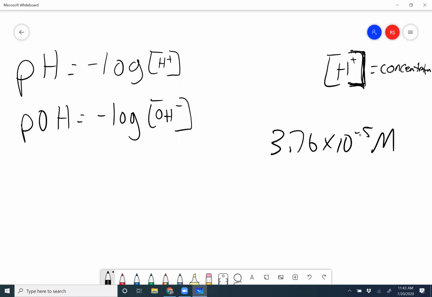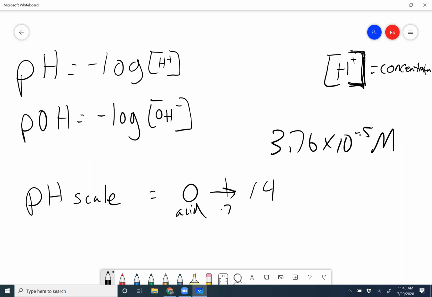And that range could then tell people how strong an acid or how strong of a base it was, depending upon that range. Now, you guys probably know that the pH scale is equal to 0 to 14, with 7 in the middle. These guys are acids, and these guys are bases. So wait, why 14? What did they do to come up with 14? And I thought it was this negative log thing. Well, let's take a look.